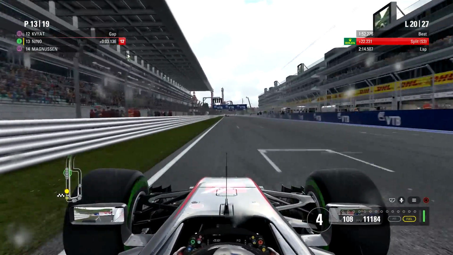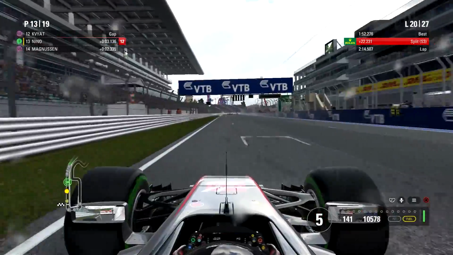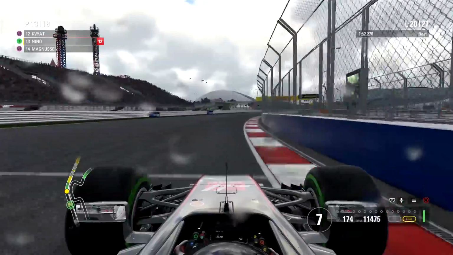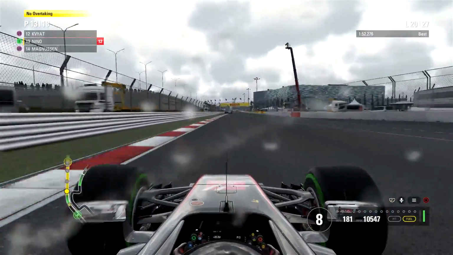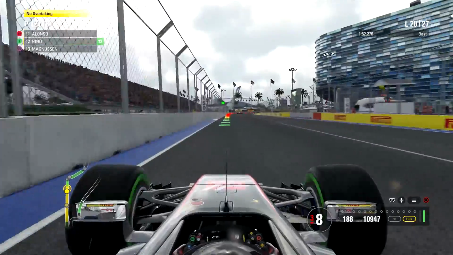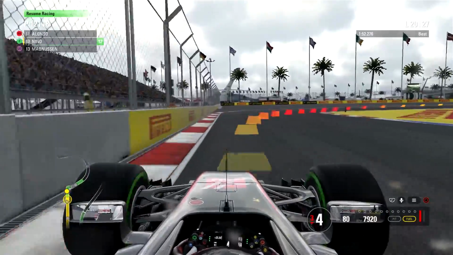Gap to car in front is 3.1 seconds. Our gap to our teammate is 2.3 seconds. Couldn't receive that. Repeat the message. Oh, who's that? That's Kvyat. He's out. Is that a safety car? That's a safety car. That's a safety car right there.